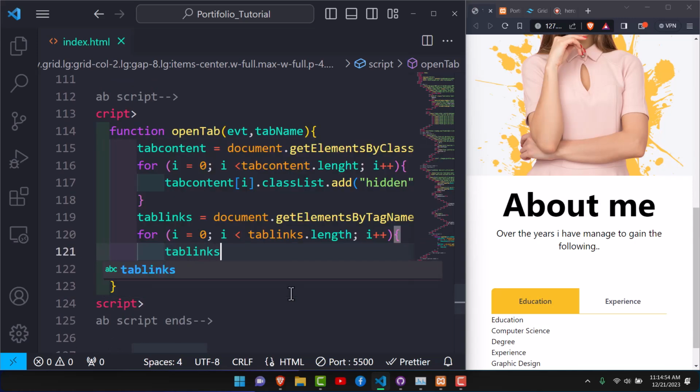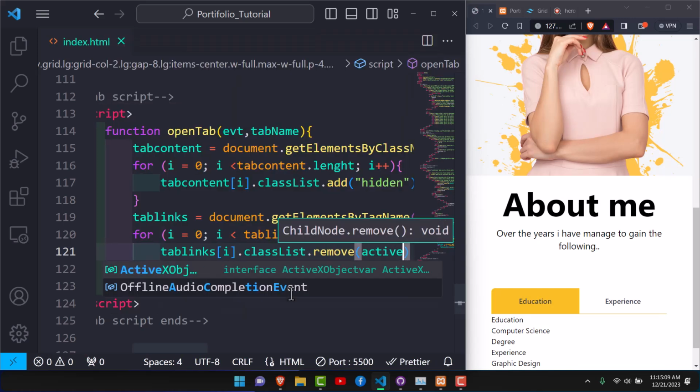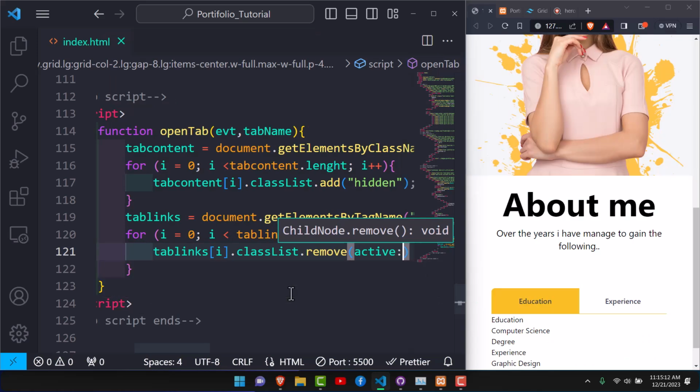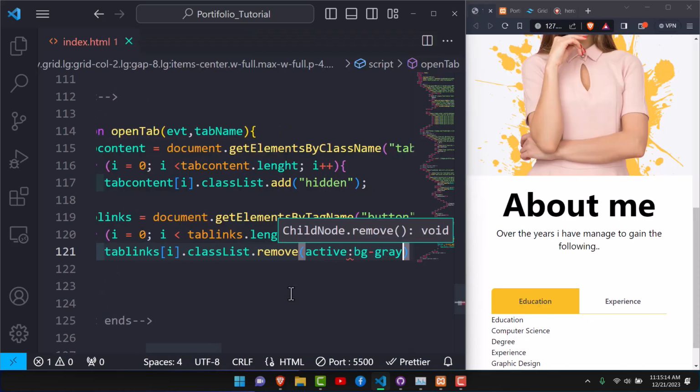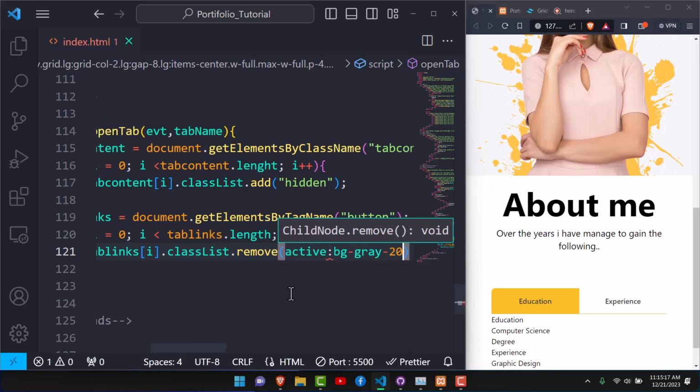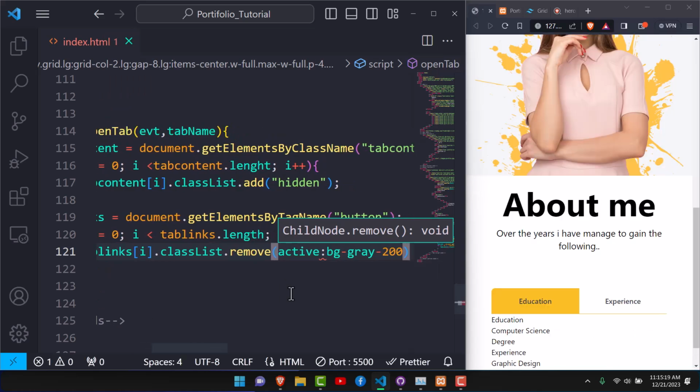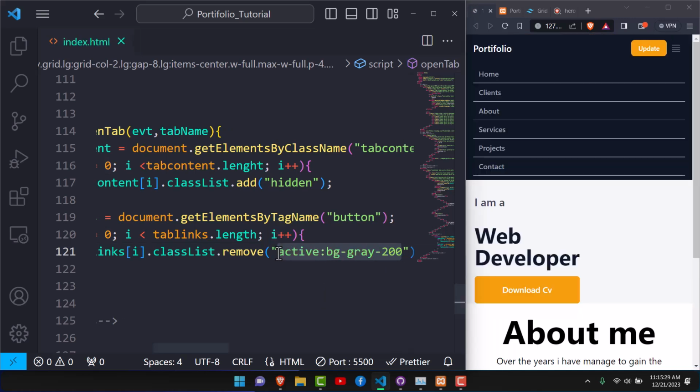So tabLinks[i].classList.remove. This one will be removing the active background color, so bg-gray-200. And all these should be in quotes, sorry if I forget, like so.